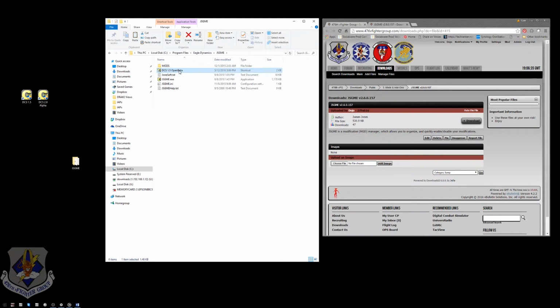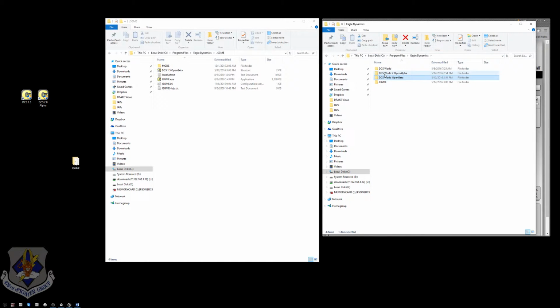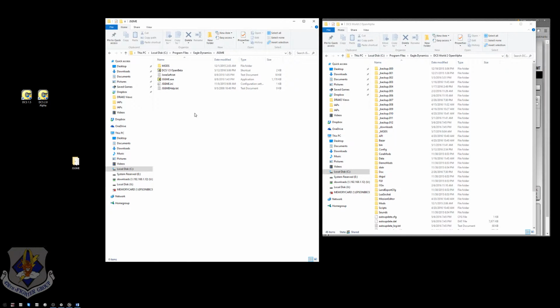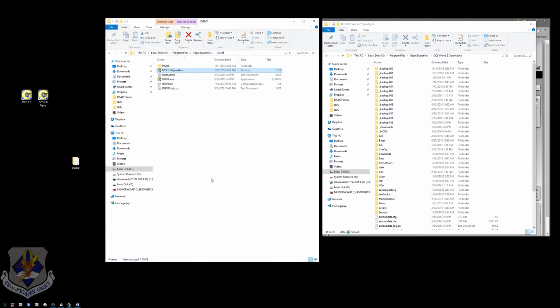The next thing we want to do is reference where the mods folder will live for this version. So quite simply, all we need to do is get the path for the particular DCS installation we're installing it for. In this case, I'm going to do it for the open beta, so I'm just going to copy this path out. If I were doing it for the open alpha or for the default, I'd copy that path out. So now that I've got the path for the open beta, which is the version I'm doing, I'm going to right-click the shortcut, go back into properties, and I'm going to change the start-in location to be that. This is how this version of JSGME will point and work for the open beta. I'm also going to move my open beta icon to whatever location I want it in. So now I have three.